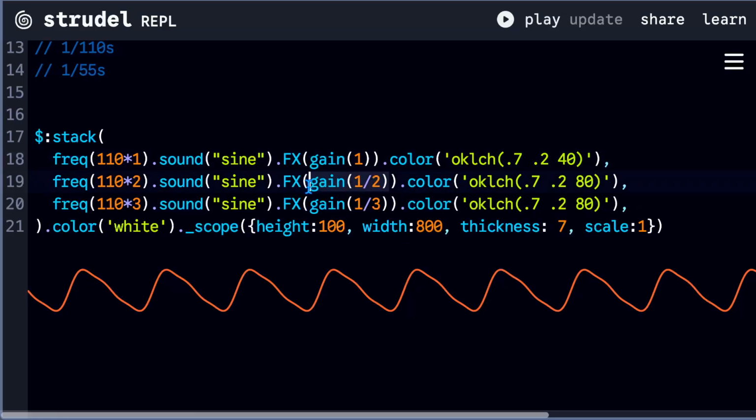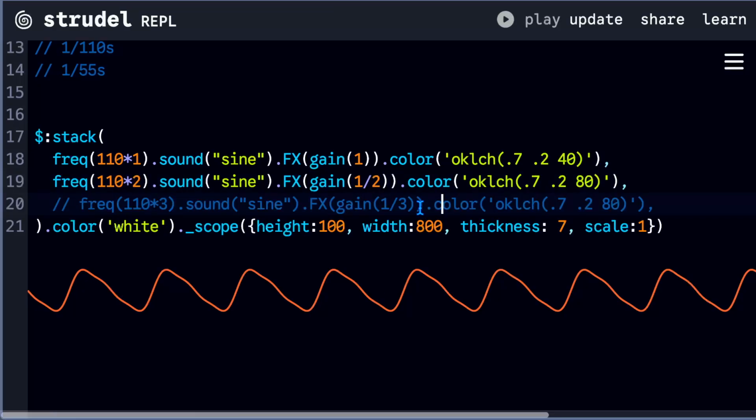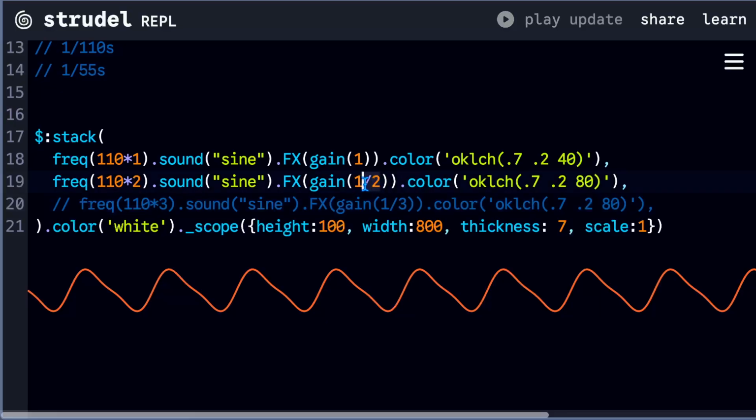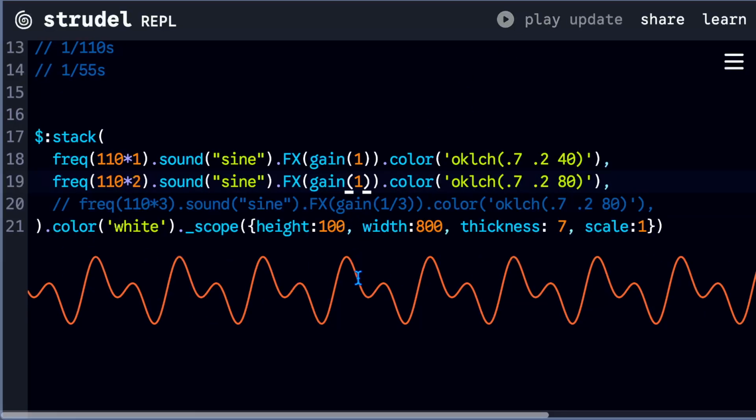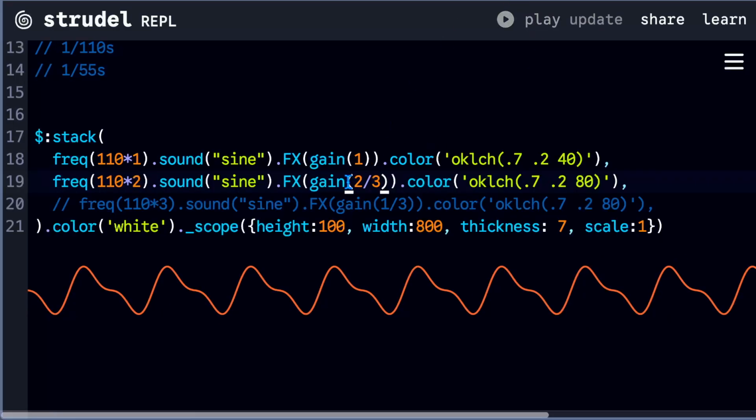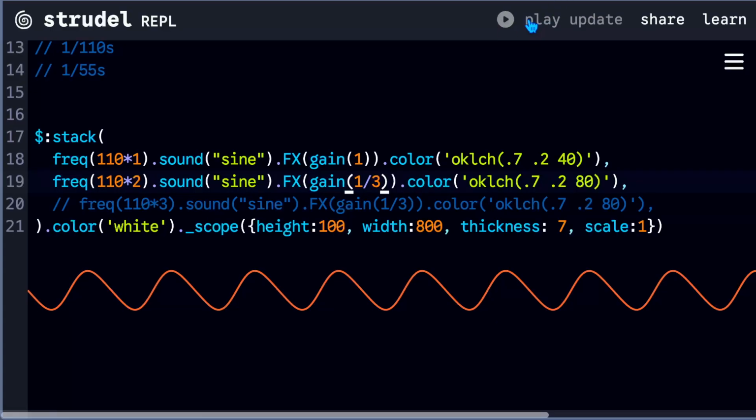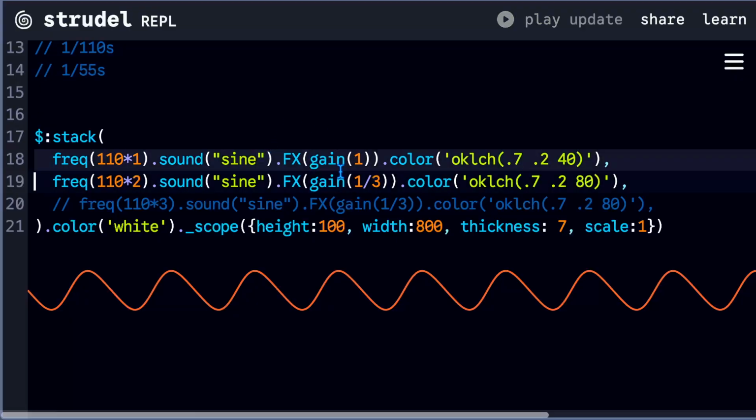And what happens if we halve the first harmonic is that the ripple becomes smaller, right? The ripple isn't as big as if I were to just do one. You can see that it really crinkles it up a lot. And then if I do 2/3, it's going to be less. If I do 1/3, it's going to be even less until it becomes almost just the first tone.